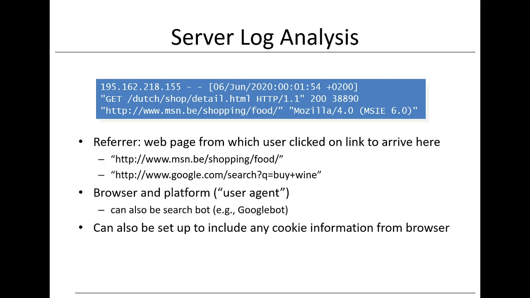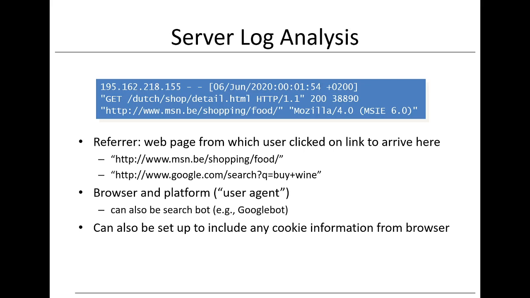The next piece of information is the referrer. In fact, this represents the web page which the user was on before and where he or she clicked on a link to arrive at your site. In the case this would have been a search engine such as Google, also the query string is sent along. This query string is actually very important for search engine marketing purposes, as it exactly tells us what Google search terms connect to our website. If, for example, we see that the search terms buy wine frequently link to our website, then we shouldn't pay Google for these search terms using a sponsored ad campaign, as we already get the traffic anyway.